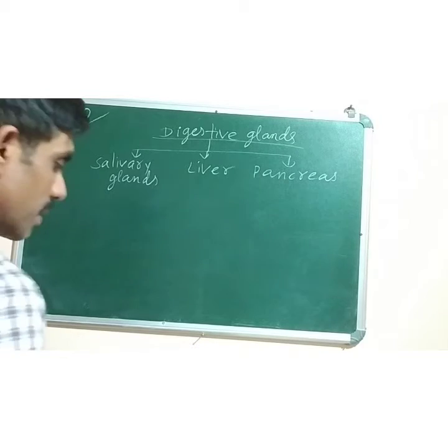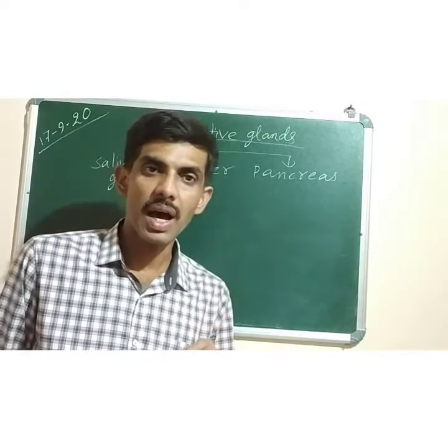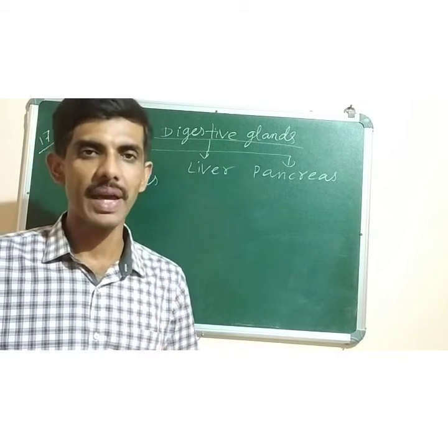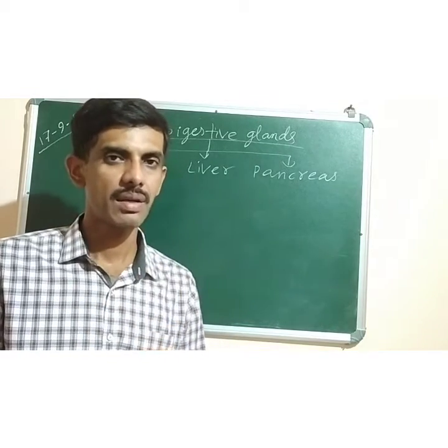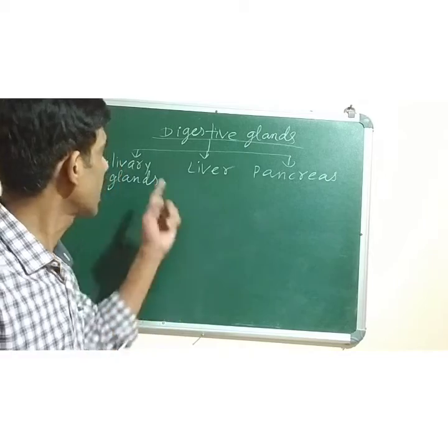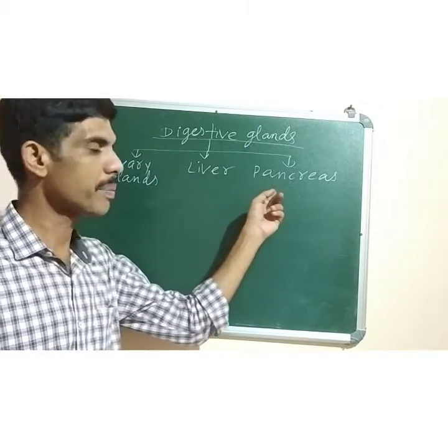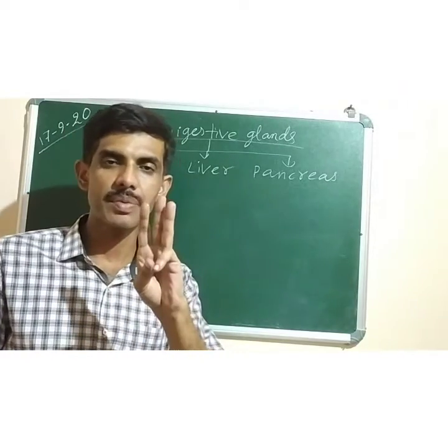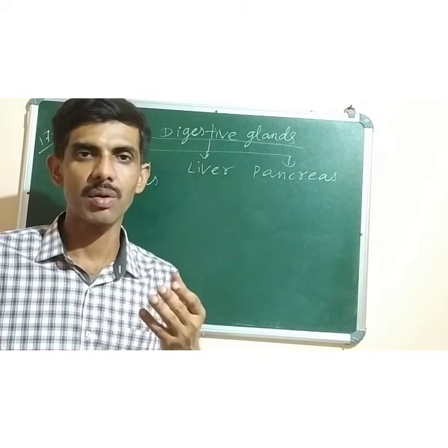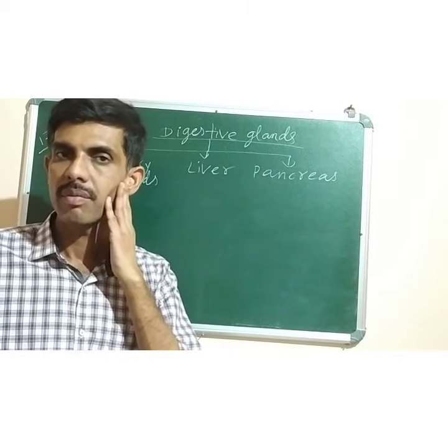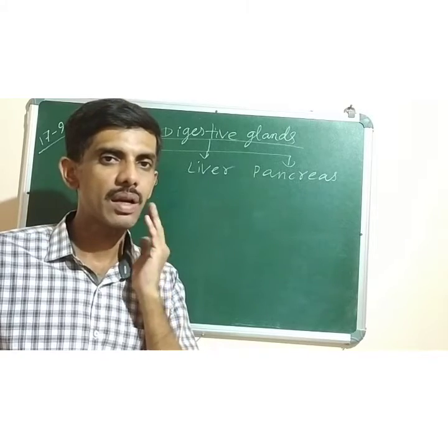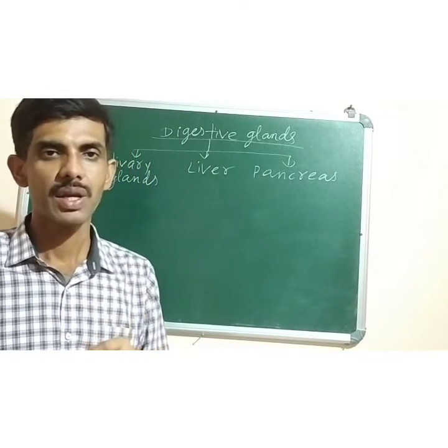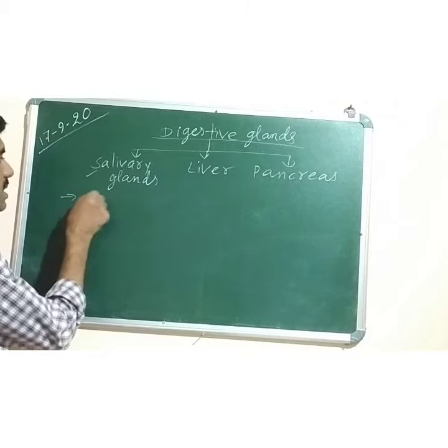Okay, next we have to study digestive glands. These are the organs which help in the process of digestion. So there are 3 accessory digestive glands located in our body. They are salivary glands, liver and pancreas. Salivary glands we will study first. There are 3 types of salivary glands. You don't have to learn the names, in higher classes you will read. One is located below the ear, one is present at the sides and one is present below the tongue. These salivary glands produce a digestive juice which is known as saliva.